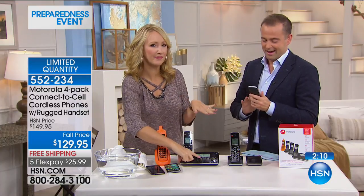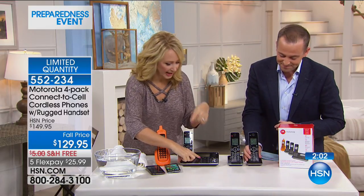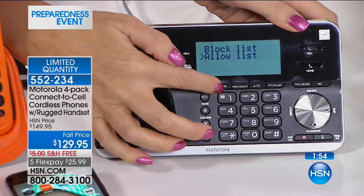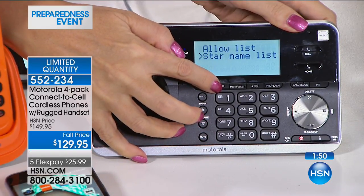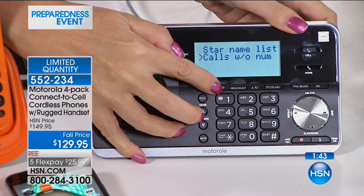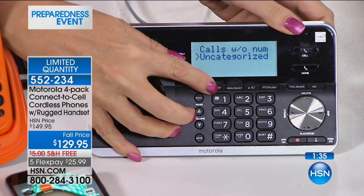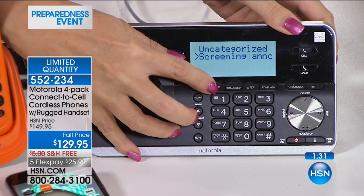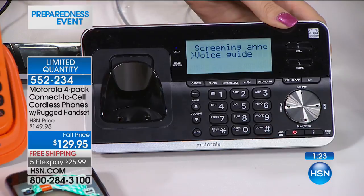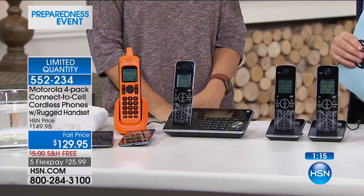It's gorgeous. We were just setting up the phones before the show and one of our crew members said, 'That's a really sexy looking phone.' That gorgeous curve to it. On the blocking list, you're going to be able to allow your friends and family to call simply and easily. You can star names and numbers — so your pharmacy, your doctor, your school can all get through, but this will stop all the robocalls. So you never have to deal with another robocall ever again. You don't have to deal with surveys, calls without numbers — you can instantly block those. Any call that comes in that you haven't made a decision about goes through that screening process. You'll see a reduction in nuisance calls right away.